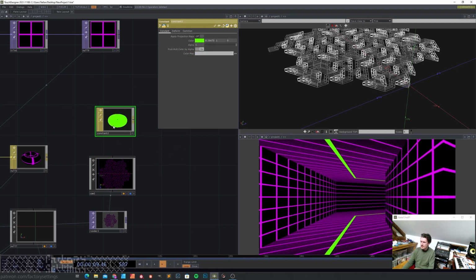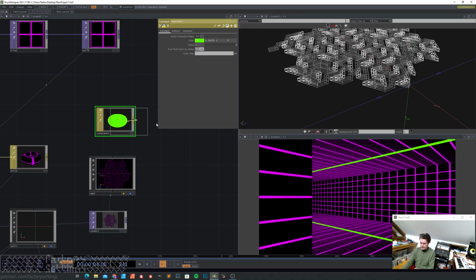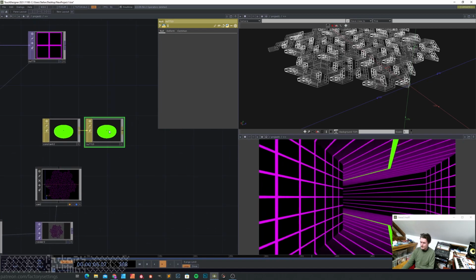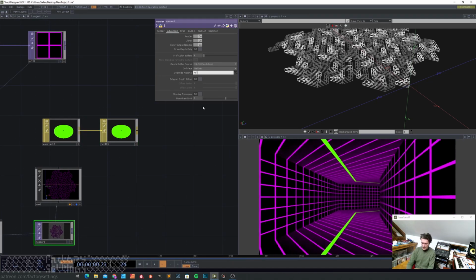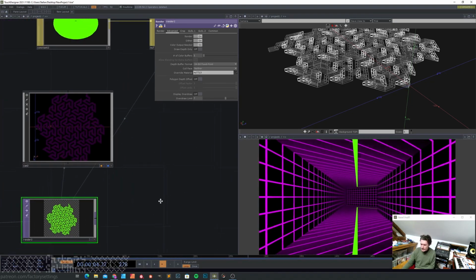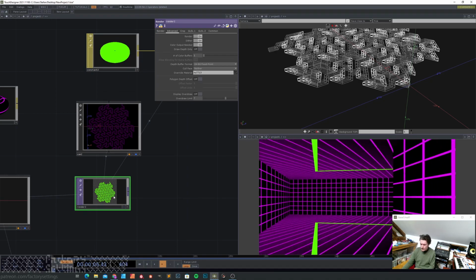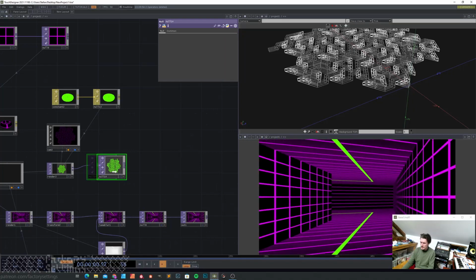This nice contrast. Let's see. Null 13. Yeah. Close over the null.